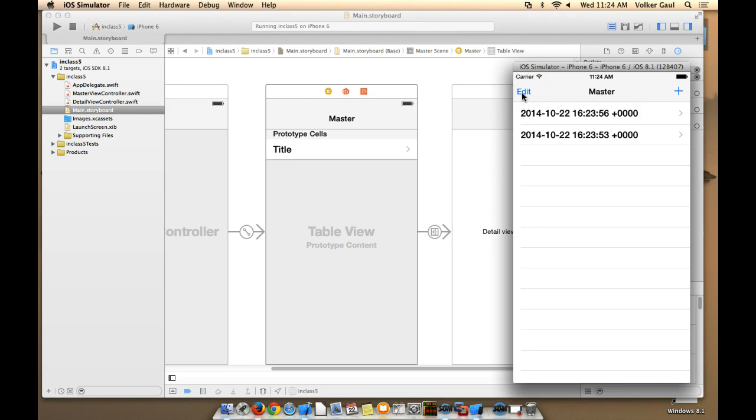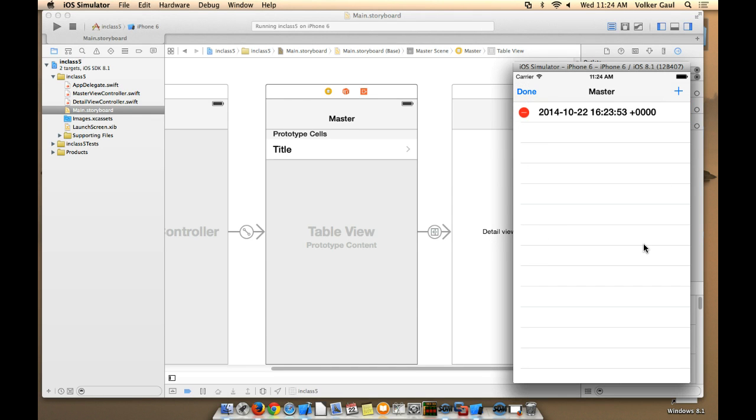It includes an edit button. If you choose edit, then icons show up and you can delete one of these. And that changes with every version of iOS. They do it differently. And when you're done, you click done because you can't click on these anymore. And whenever you want to, you can click on one of these and notice there's the indicator. It'll go off to the detail view and show you the details about that, whatever that means in this case. Nothing.